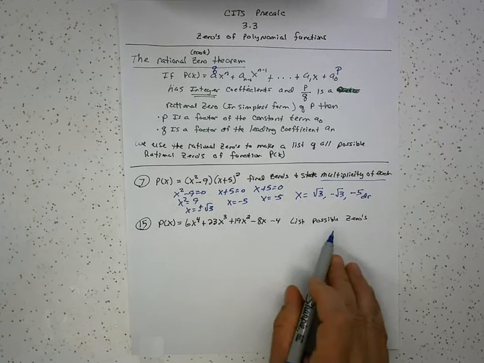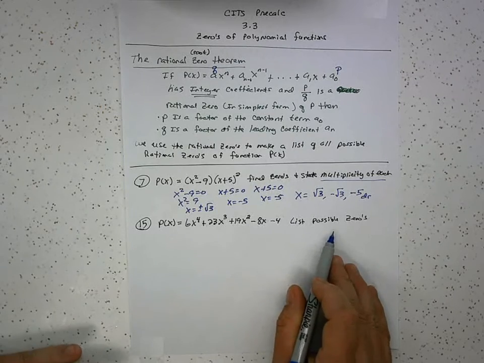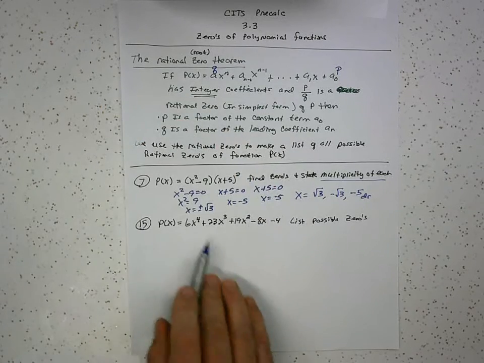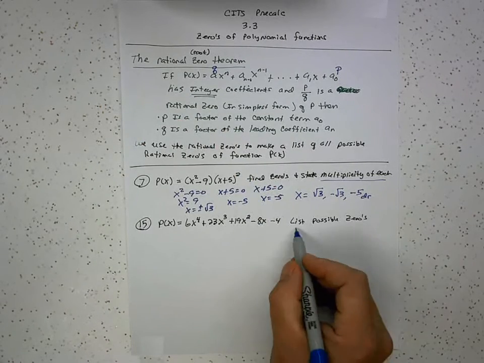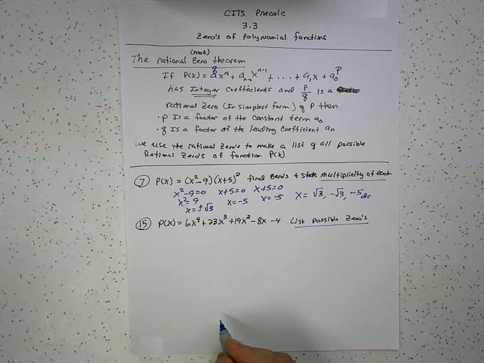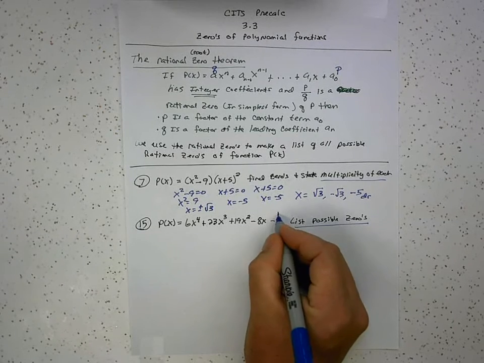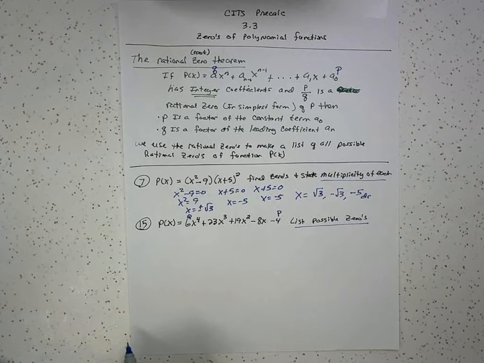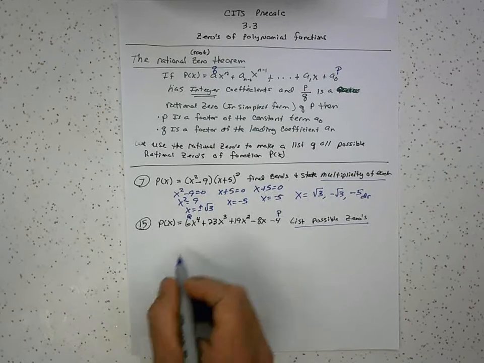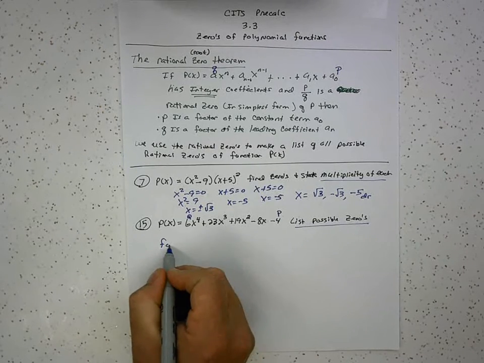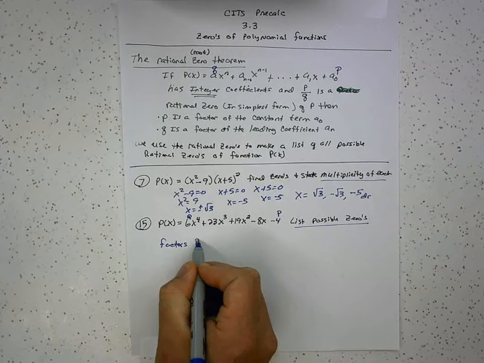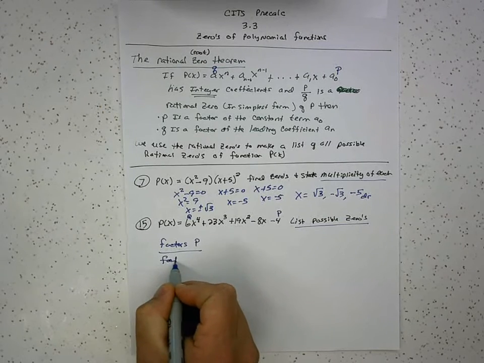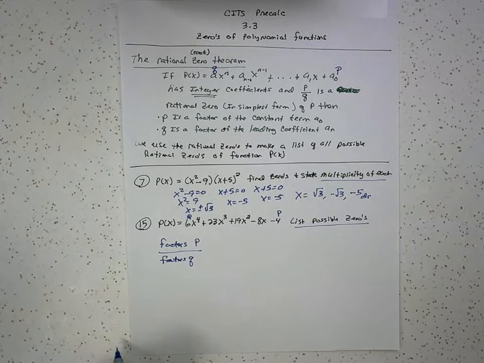In number 15, we're just going to take this in 2 steps. Okay, this whole rational root theorem. First thing wants us to list all the possible zeros of this function. So remembering that P is the last term and Q is the first term. All possible rational roots are given by the factors of P over the factors of Q.